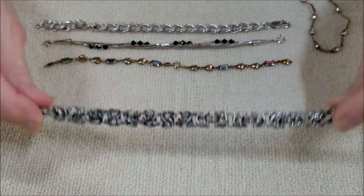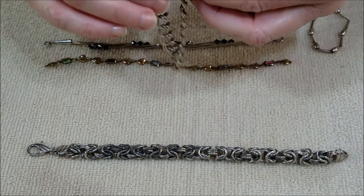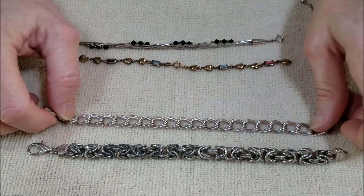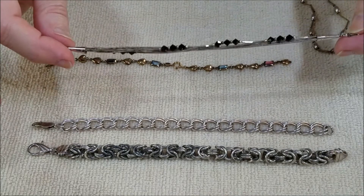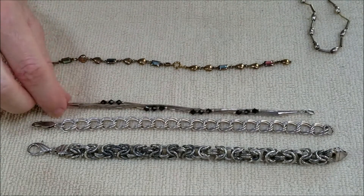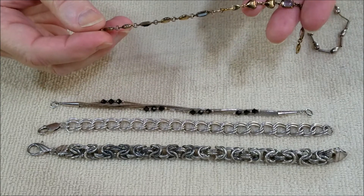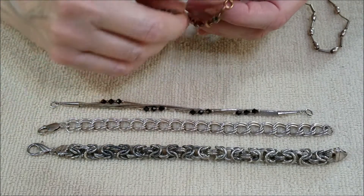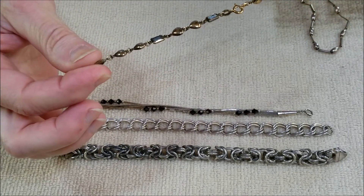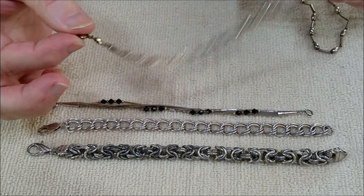There was a charm bracelet from a few jars back — the lobster claw clasp was marked 925, and it also tested positive for sterling silver. The liquid silver piece also says sterling and it tested positive. This bracelet had a gold color, but the clasp was marked 925, so it must be gold-plated over sterling. When we rubbed it down you can actually see the silver underneath, and it does test positive.